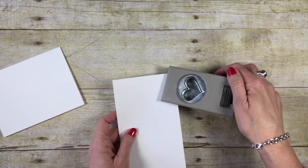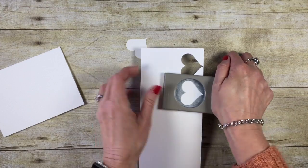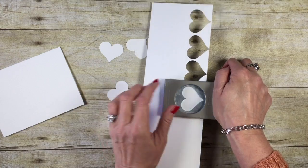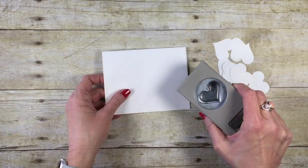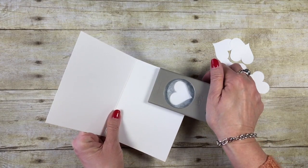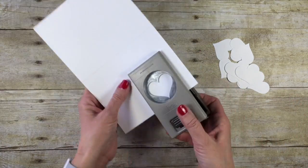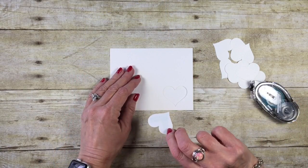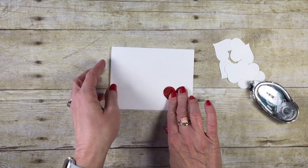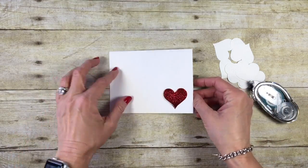So you're going to come in with the sweetheart punch, and like I said, you're just going to cut as many hearts as you can from this piece of cardstock, because the number that you're going to need will vary, but I'm going to go ahead and get all these punched out. Okay, we're going to need 1 more punch, and we're going to do that from the bottom of our cardstock. You want to stay close to the bottom here, and I'm going to line the punch up here on the side of my card. I have got some snail adhesive on the back of my glimmer heart. I'm just going to press that window down so I can put my glimmer heart right inside there. See, that's going to make the inside look really cute.